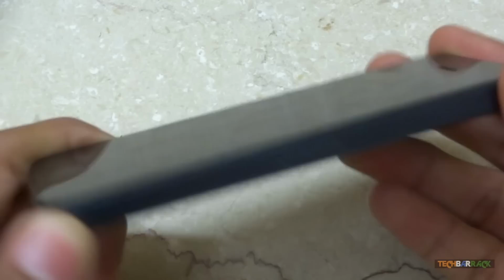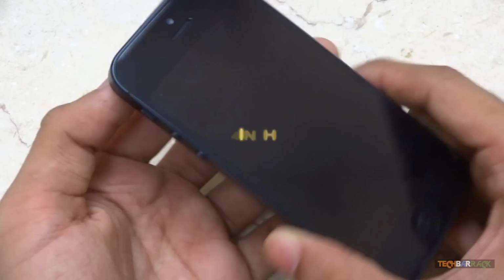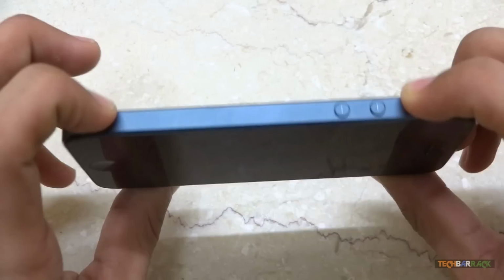Let's talk about the display of the Apple iPhone 5. The Apple iPhone 5 has got a 4-inch display which is measured diagonally. It has got an LED backlit IPS TFT capacitive touchscreen. The screen is of Corning Gorilla Glass, and it also has an oleophobic coating on it in order to restrict the fingerprints of our fingers.